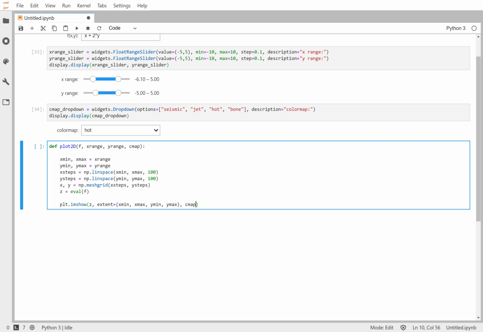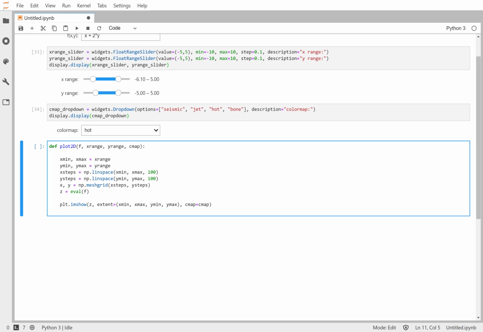We also want to set the color map to cmap. So color map is going to be the name of our command. Here I was a little bit sloppy and I used the same variable name. Like I said before, that's legal, so I'll just leave it alone just so we can see that it is legal.